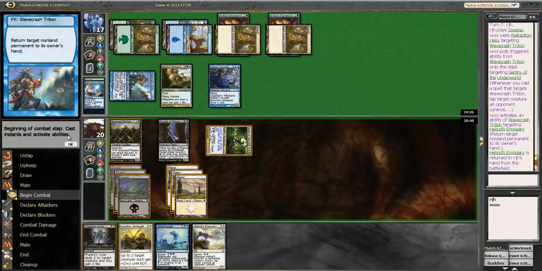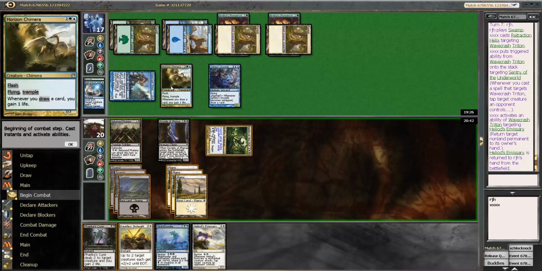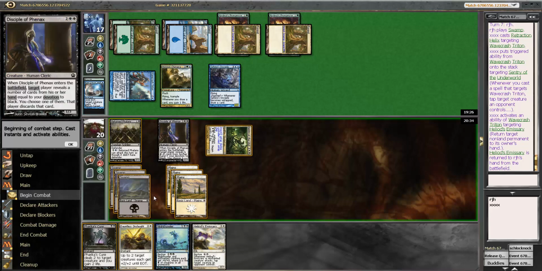Yeah, tapping my guy down, or putting it back up. And I think we're just going to go ahead and stick to the Cure plan. Kill the Horizon Chimera. The Sphinx's Disciple we can start eating eventually, the Sentry of the Underworld, although it does gain some amount of life.